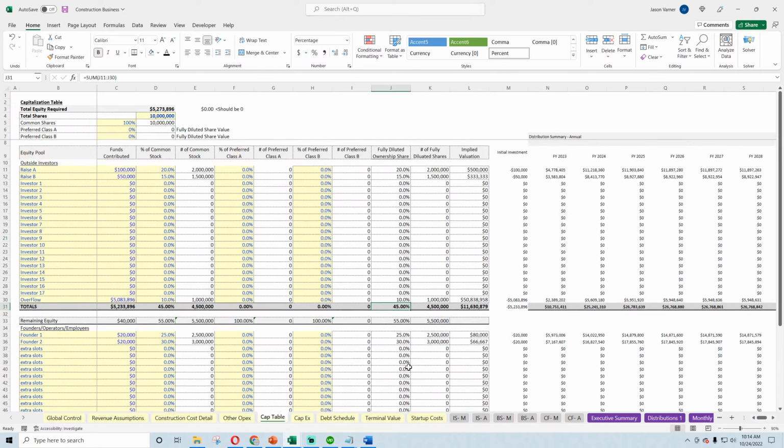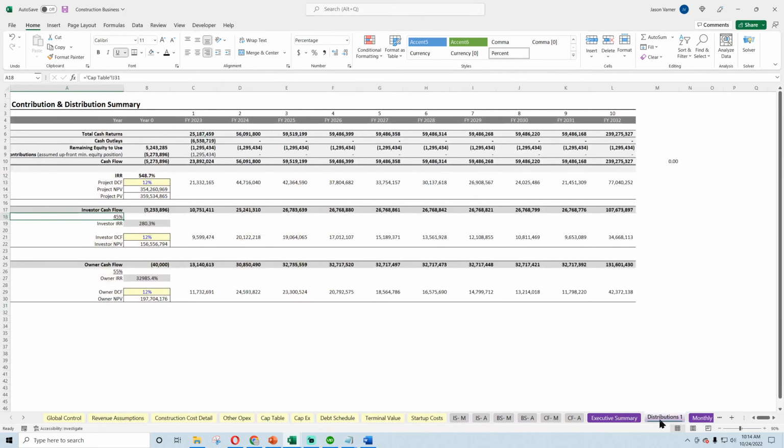J31, good. That's right. Okay. Looking good. So this is done.